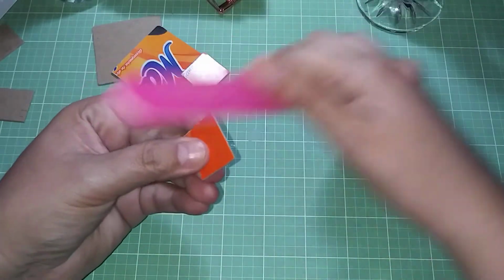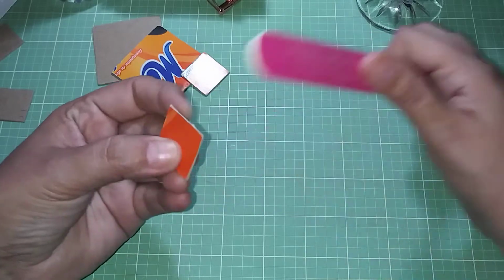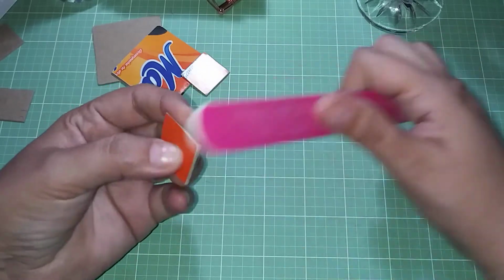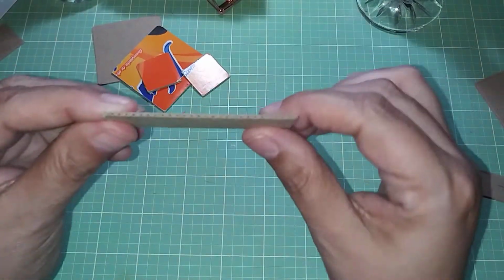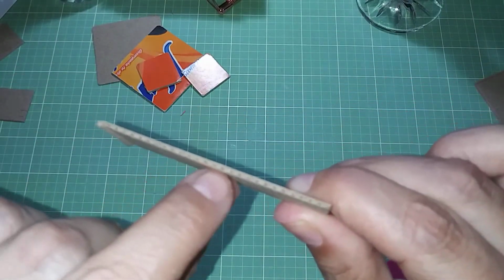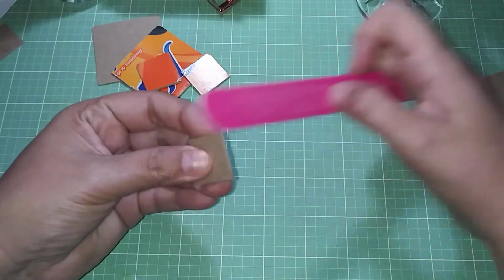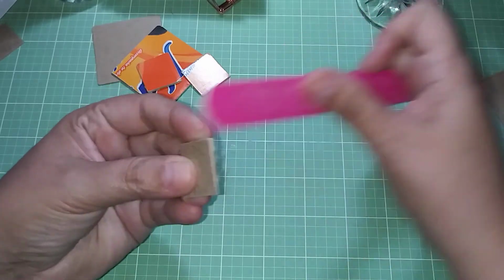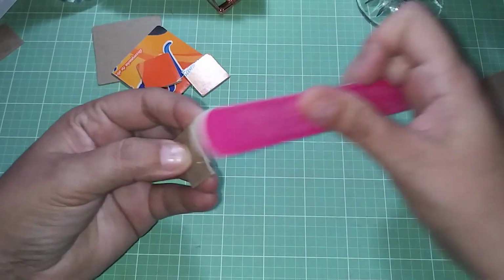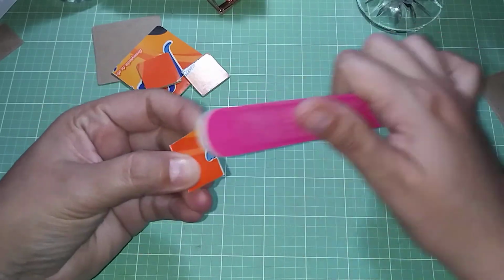So cracker boxes, cookie boxes, cereal boxes are really, really good. This particular brand of cookies is awesome, because it's actually cardboard. It's not like chipboard. See, it's cardboard, so it's really, really hard. And I like that, and I like that it's not bulky, and it's solid.